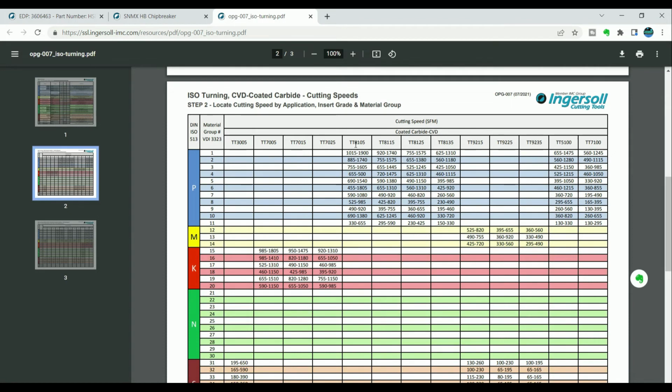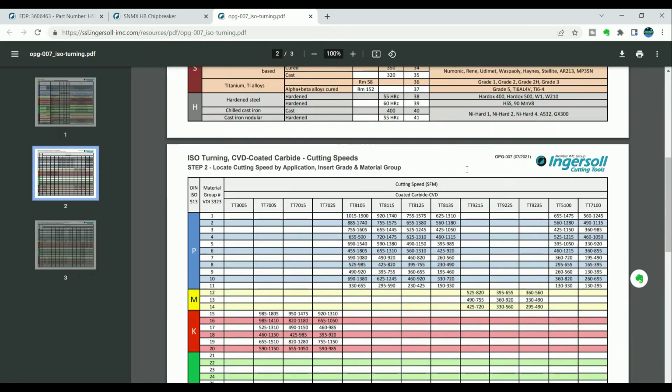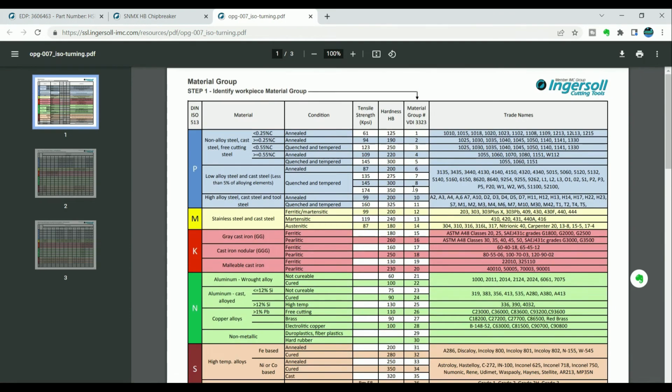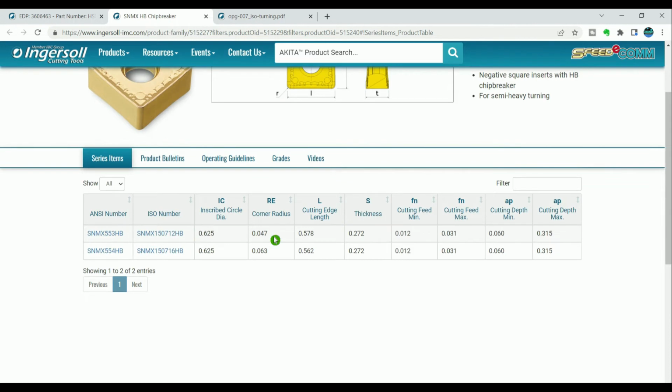And here is the cutting speed, so what surface footage you need to run based off the material group number that was over here. Also, if someone asks, hey, what's the max depth of cut, minimum and max feed, then we'll go back to the insert. So let's pick one. Let's pick the 47th thou corner rad.